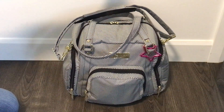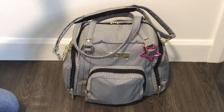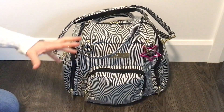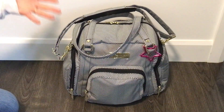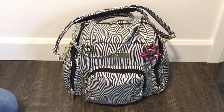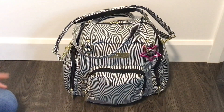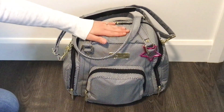Today I'm going to be packing for a toddler that is potty trained — his essentials and my essentials for a full day out. The only thing I don't have in here are meals. I started taking out a full meal for him when we go to the mall, especially with COVID, but otherwise I usually take his meals with me. So the only thing missing is a meal — other than that, I have everything in here.